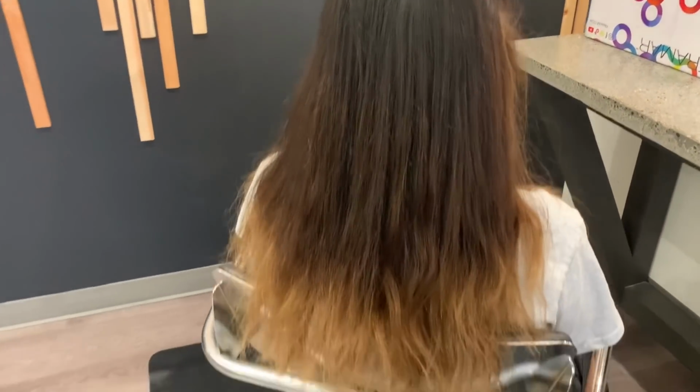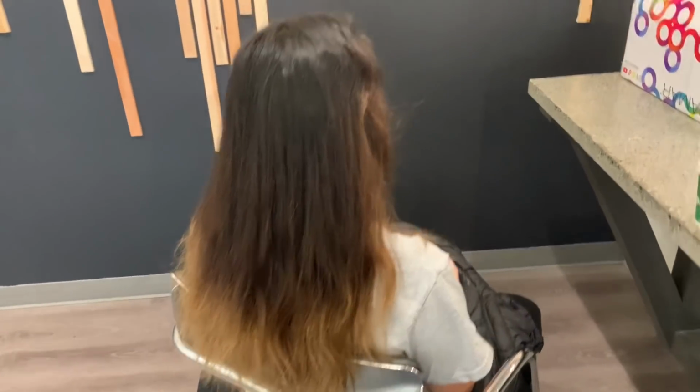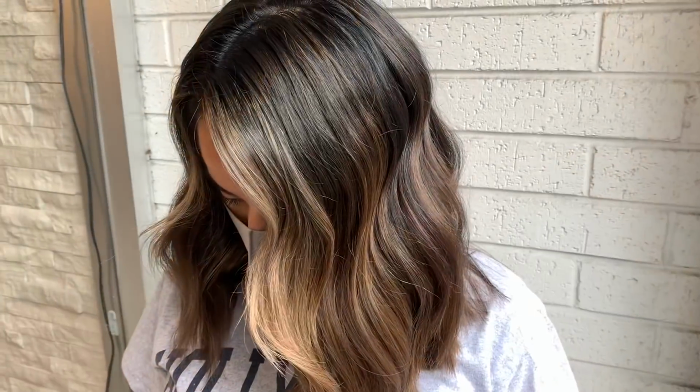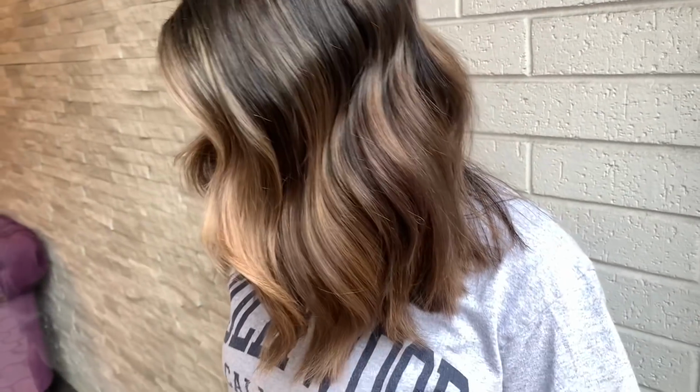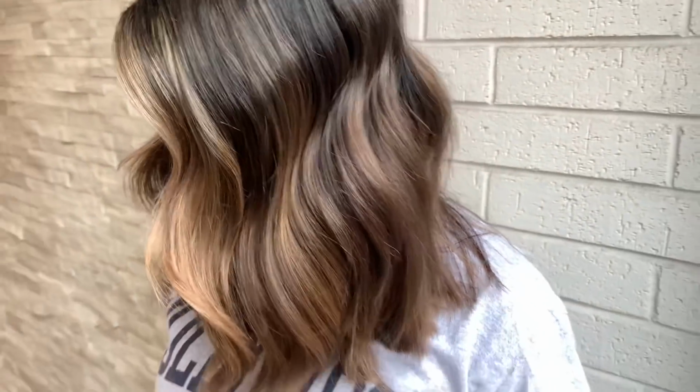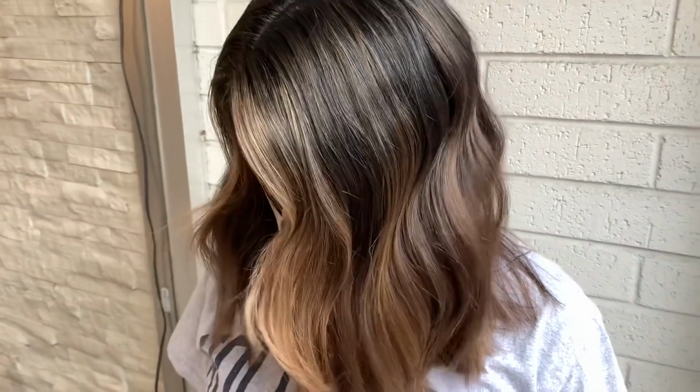Hey guys, for this service, we're going to be doing first a big chop to get rid of any potential damage that there might be with those super light and dry ends. And we're going to be doing a foilayage to give her tons of dimension. So if you want to see how we tackle this service, then keep watching.